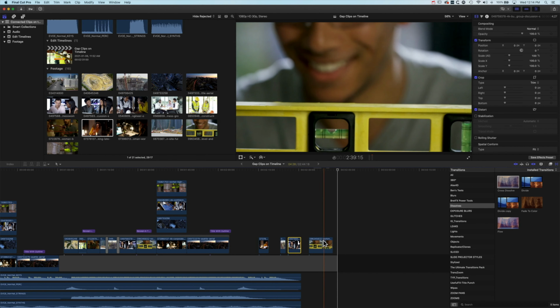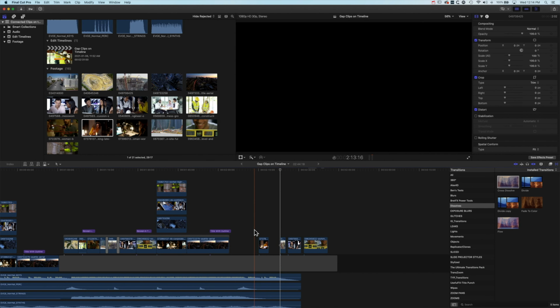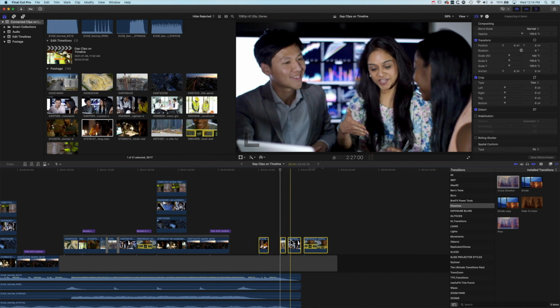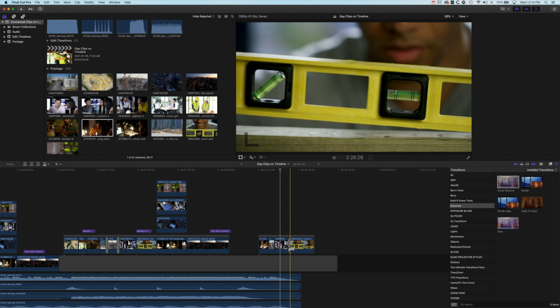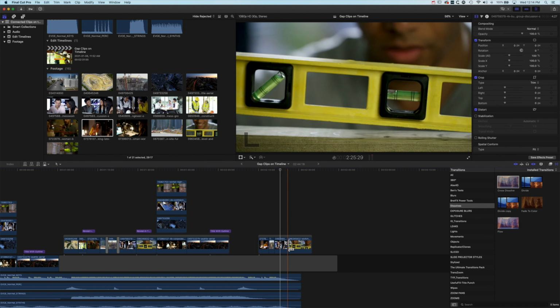So how do we kind of group these clips together? So if we select all these and we want to get rid of all these black kind of jumps, then the easiest way to do that is to actually group them together. So I'm going to use Command and G, group those together, and then I can just go through and delete those gap clips that are already in there, and that will then bring it back together.